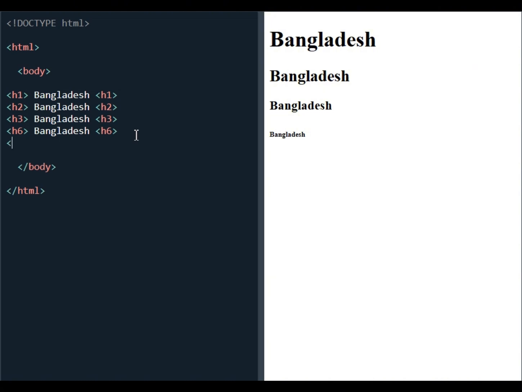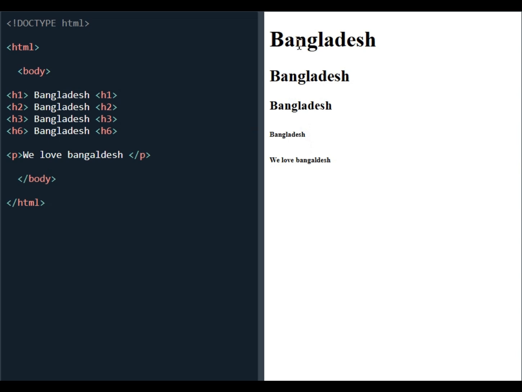And if we compare a paragraph, a very basic tag of HTML, let's say we write down we love Bangladesh, and let's close it, the p tag, and what will happen? So, we love Bangladesh, and obviously you can see the H6, the smallest heading tag, is very small compared to the basic paragraph tag.